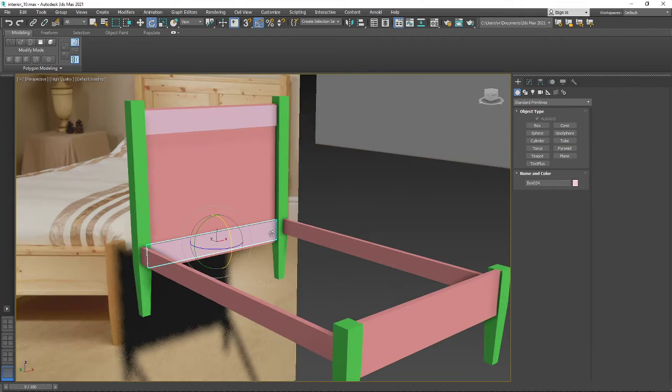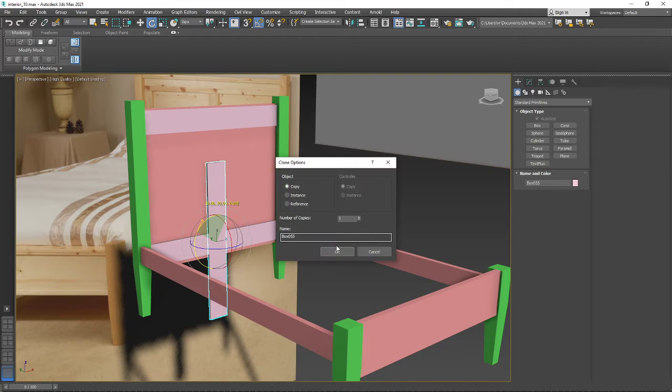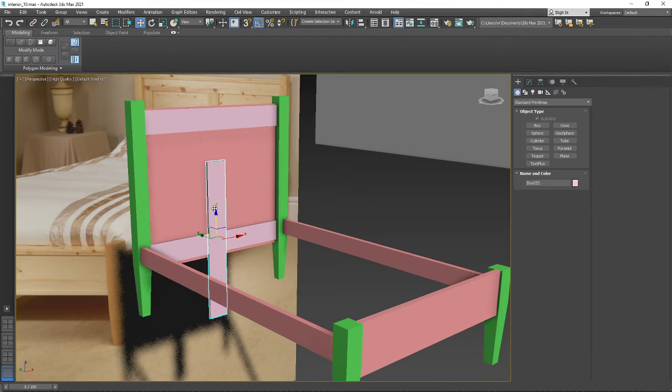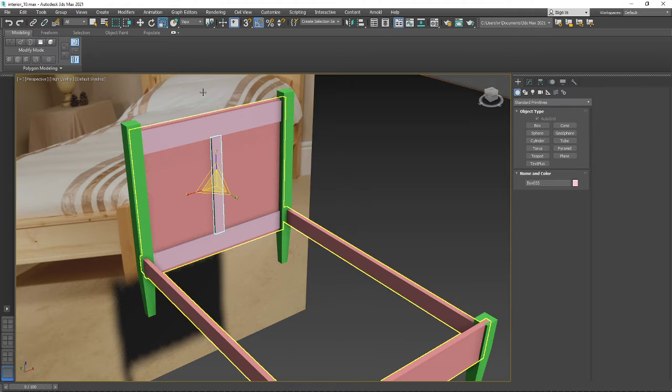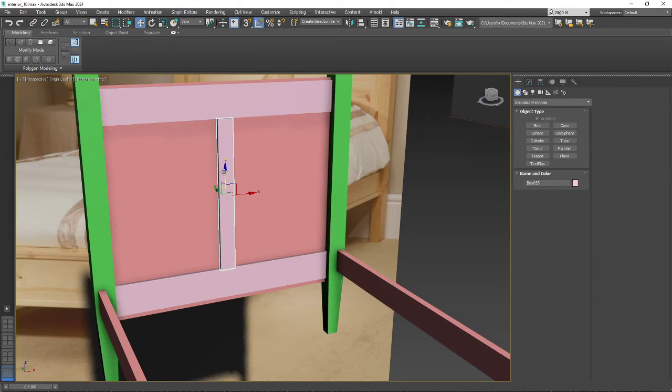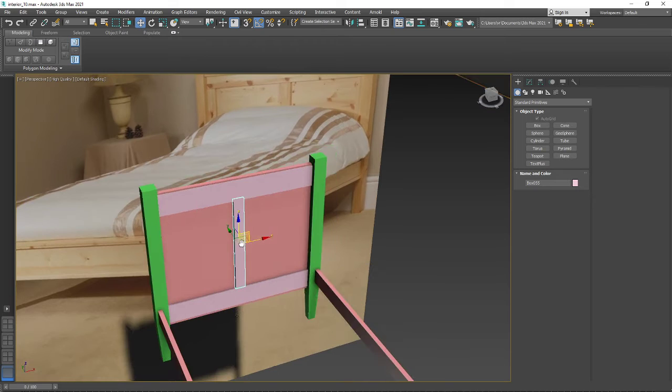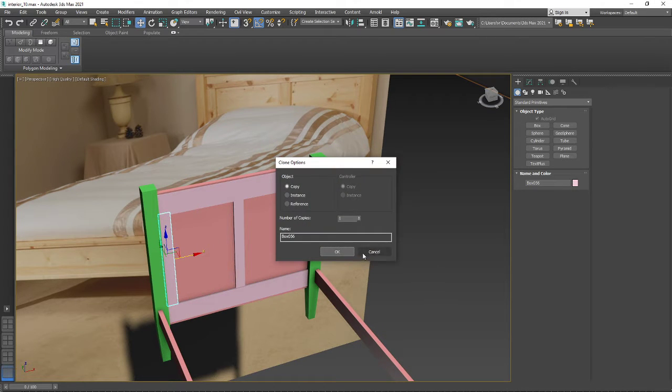Now I just rotate this plank, put it over here. And let's duplicate it over here.